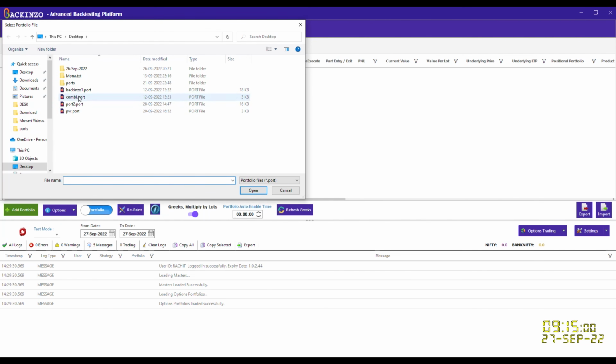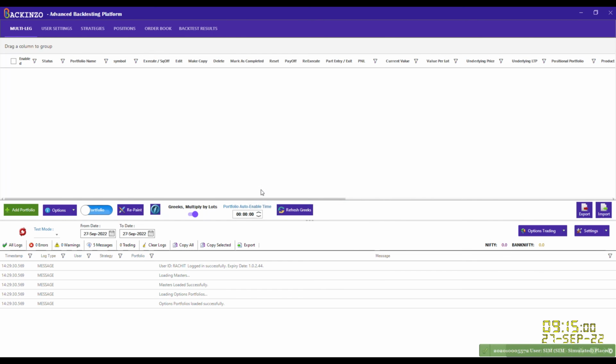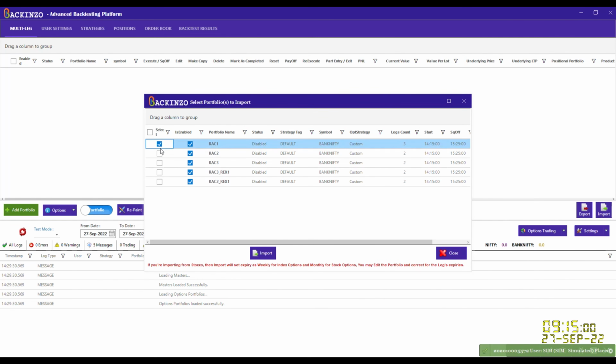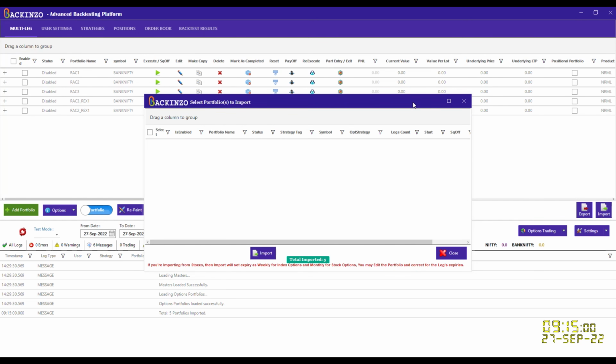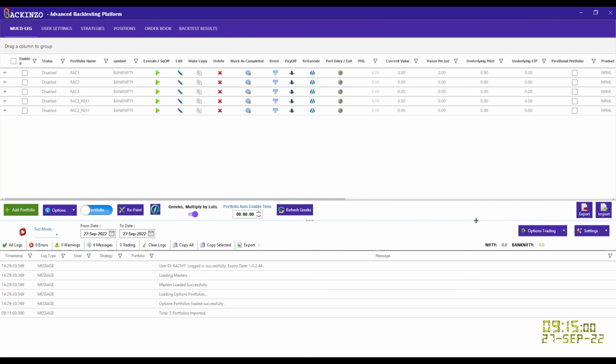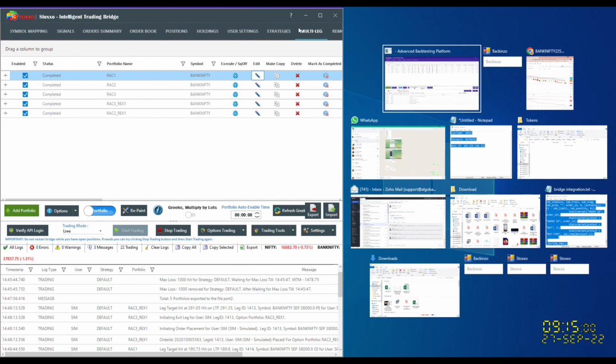Okay. So let's say I had named Port2. Now it is asking me for the password that I've defined. So let me select them one by one and I will import them. Okay. So you can see the same portfolios, I have brought it to Backinzo. So now, guys, Backinzo has two verticals to it. One, what we showed you with the Stoxo. We'll show you the raw power side by side so that you understand even better.